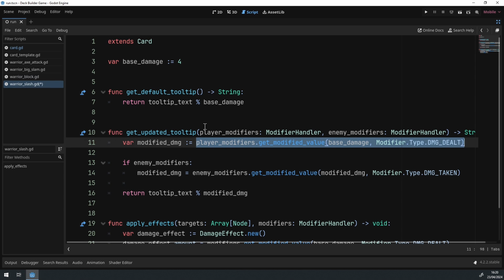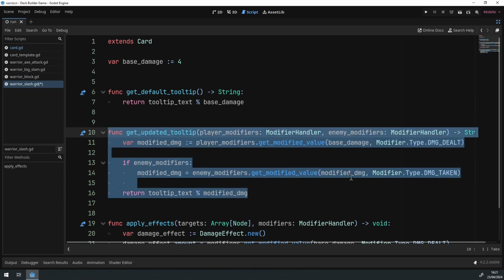Well, it's because we don't always want to use the magic number with all the modifiers taken into consideration, right? In the battle, when I hover over a card or when I target an enemy with a card, I definitely want to see the modified value. However, if I click on the card in the battle reward screen when I draft a new card to my deck, or when I view my deck while scrolling the map, I don't actually have player modifiers or enemy modifiers, because these concepts only exist when I'm in a battle.